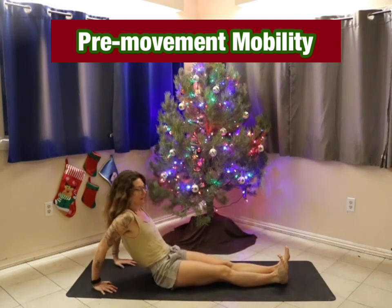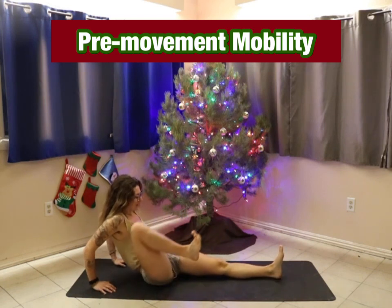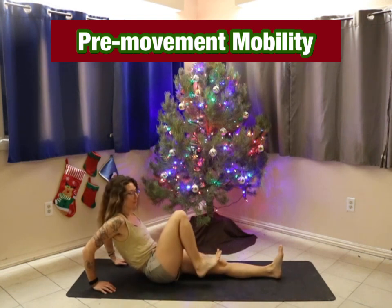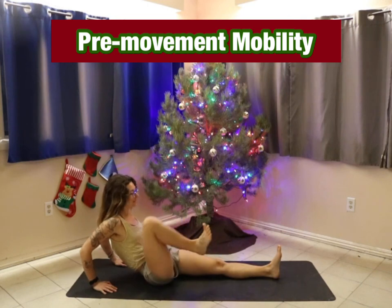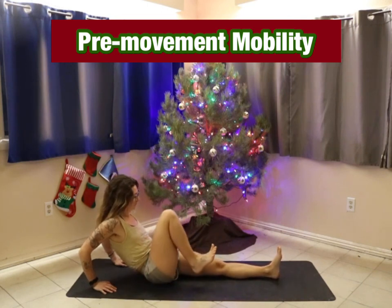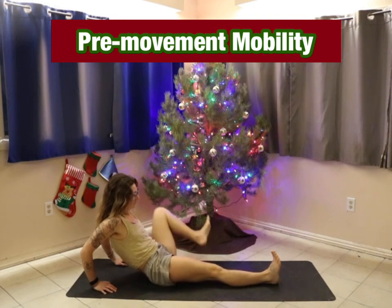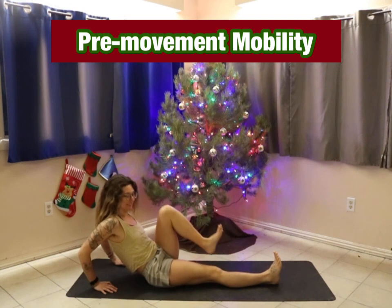Good. Now I'm going to lean back and I'm going to drive my knee up, open it to the outside and close it. So I'm just opening and closing the hip in that same shoulder position I was just a moment ago. Then reach that leg out and do that with the opposite leg. Do it the same number of times you did on the first time.